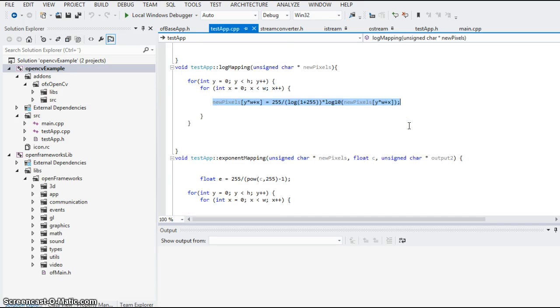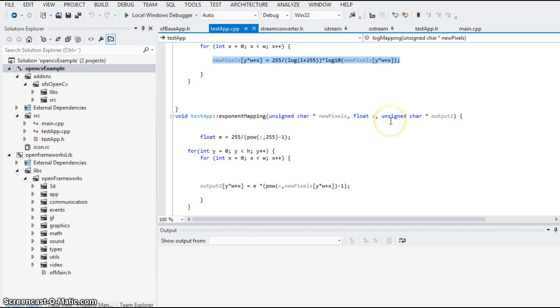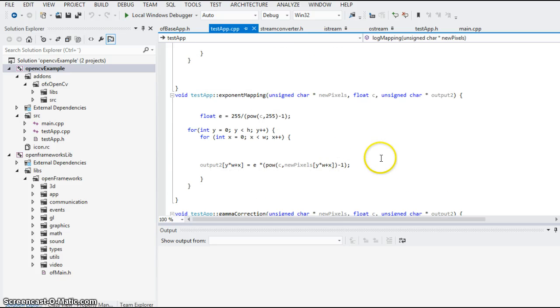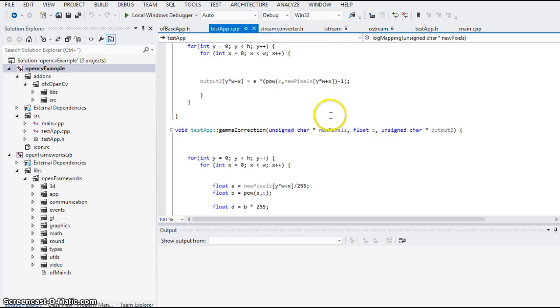Log mapping, we use the log to plot the value of the pixel. Same goes for exponent mapping.